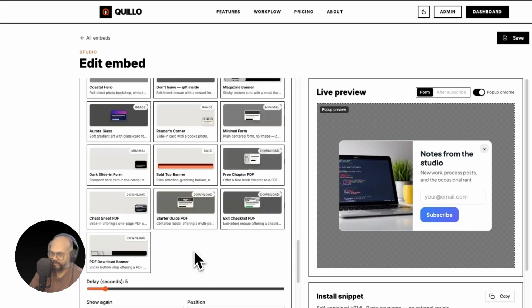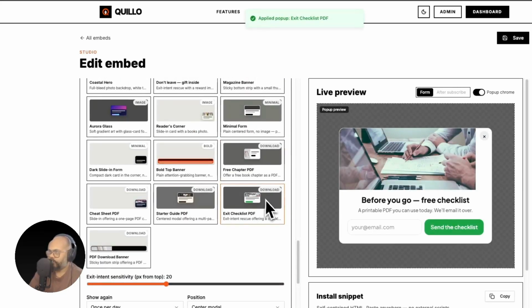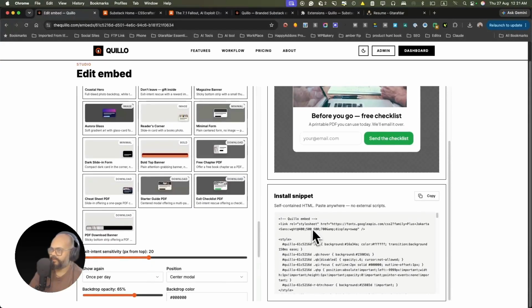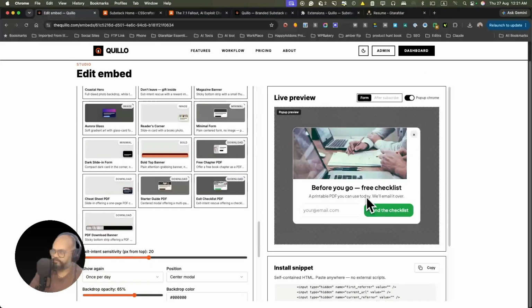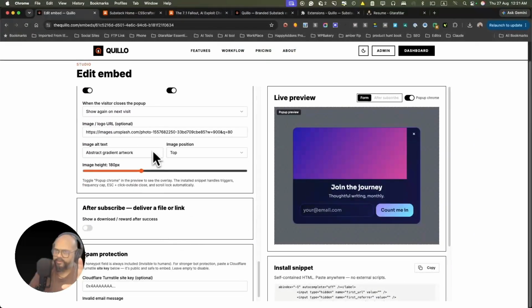There are also categories, like if you want to add lead gen, then there is a download link. You have to set up the download link, and this is the snippet. You copy that and paste it into your HTML, if you are using any HTML site, and it will be placed there publicly and beautifully. So that's basically how it works. And you can set the positions, image URL, and the logo URL.